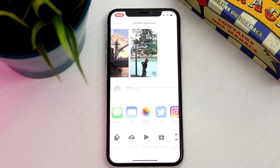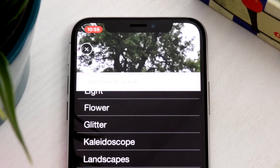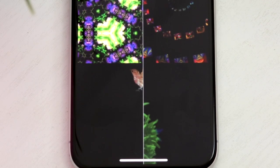Once it's saved, go to the picture in the camera roll and set it as the lock screen. If you don't want to make your own from your camera roll videos, the app has a few categories you can choose from and you can pick one from the templates it offers.